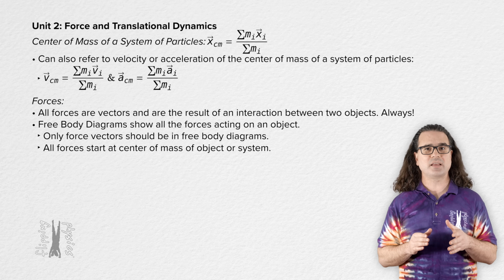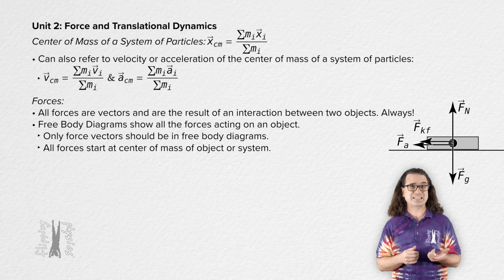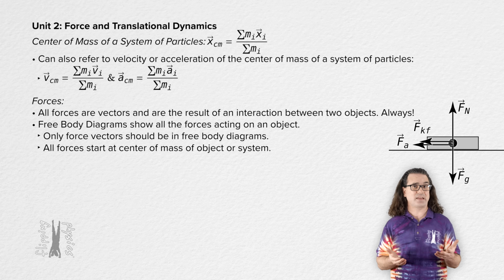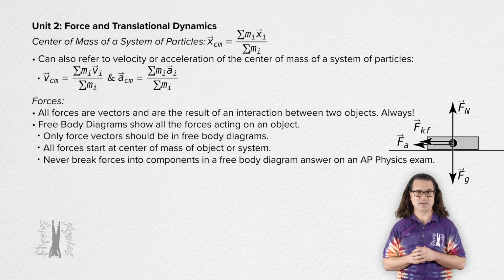All forces start at the center of mass of the object or system. If there are two or more forces acting in the same direction on an object, those forces will start at the center of mass of the object. They are simply offset from one another. Never break forces into components in a free body diagram answer on an AP Physics exam.